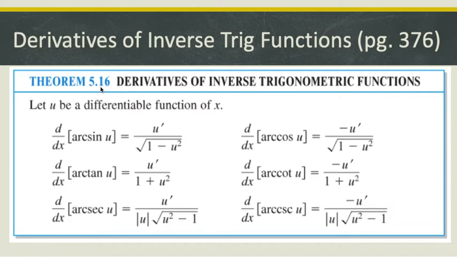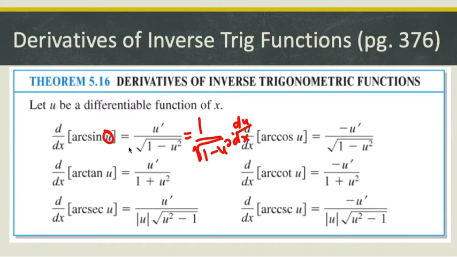Another way you could see this written would be like 1 over square root of 1, we'll make that 1 visible, 1 minus u squared, times du dx. That's another way of writing u prime. So you could see it written like this, where this is basically just saying chain rule. If u is some function other than just a straightforward x, you would have to take the derivative of that. Typically, we just take the derivative of it and put it on the top of the fraction, kind of like we do with square roots.